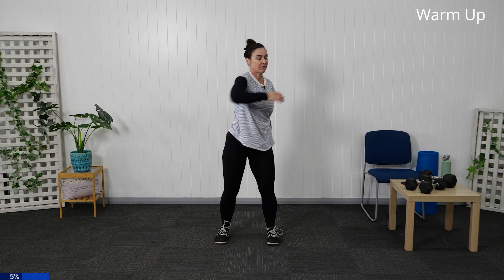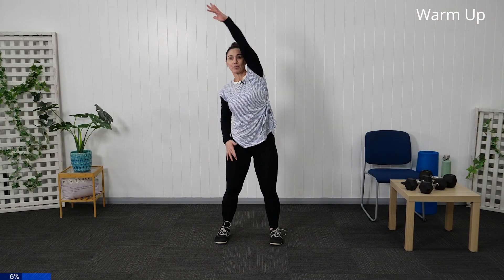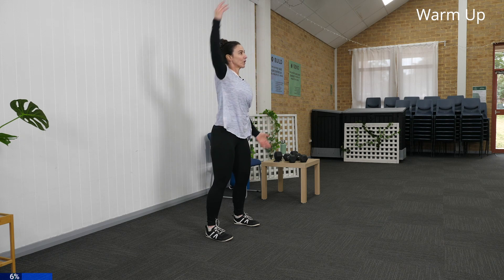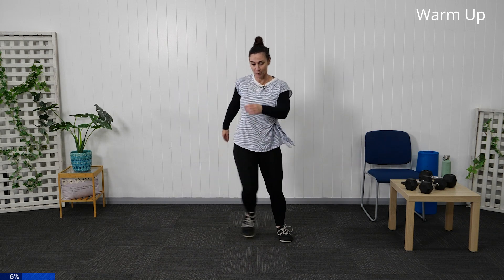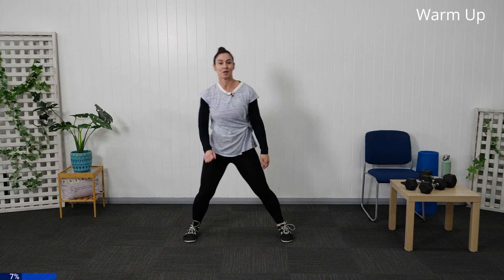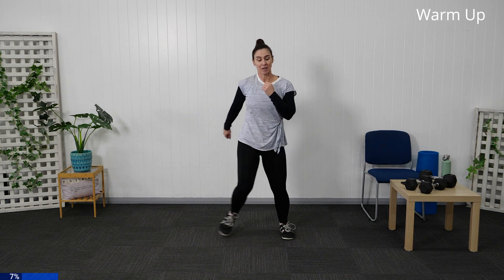As we take this arm around in front, let's take the arm up nice and tall. We're going to bring that arm down and come into your side-to-side steps. You can take the arms down and keep a nice natural swing through. If you're wanting to bring it into a higher tempo, bring an alternating bicep curl through. With your side-to-side steps, stay tight through the core with a small bend through the knees as you step out to the side.